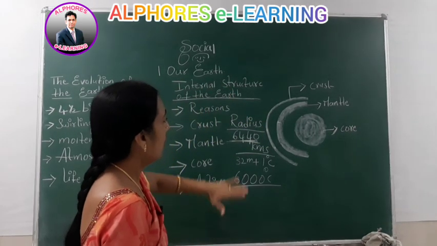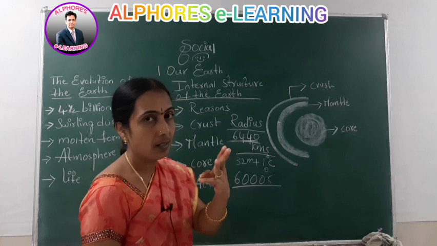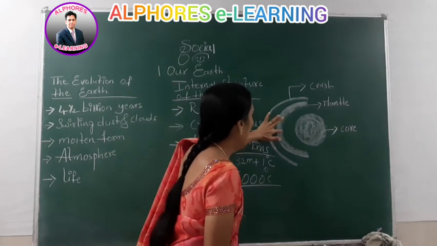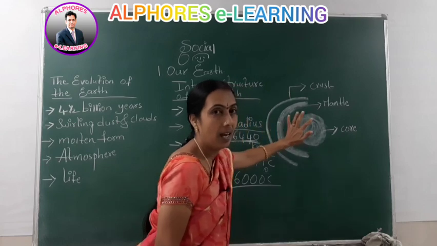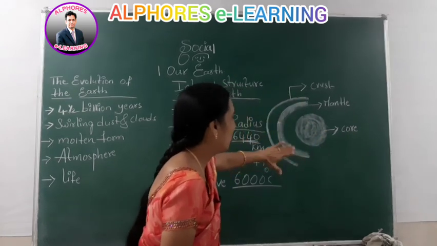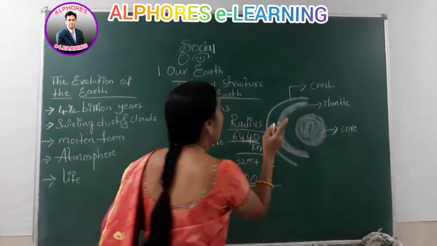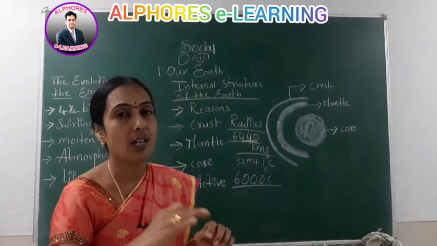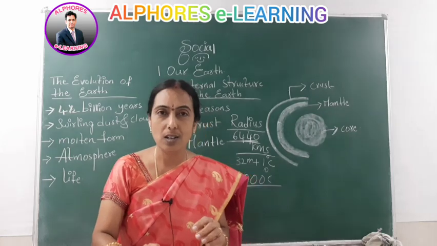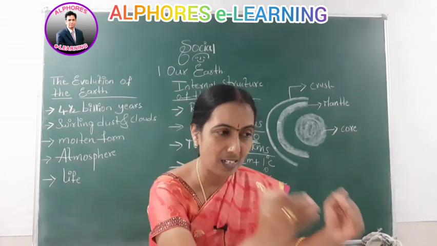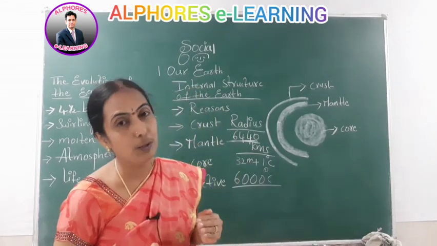The earth is made up of 3 layers: crust, mantle, core. Crust, mantle and core. Let me explain these 3 layers in detail for you. First, the crust. The topmost layer of the earth's surface is called the crust, on which we people are living. But if you write in a systematic manner, it will be good for you.